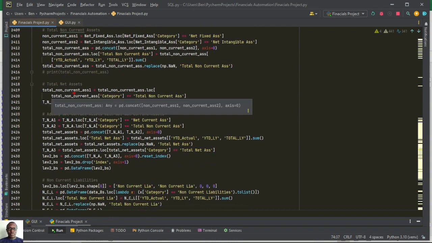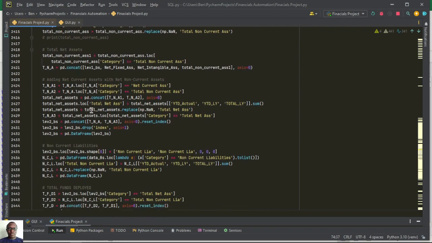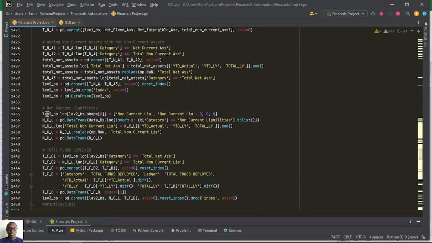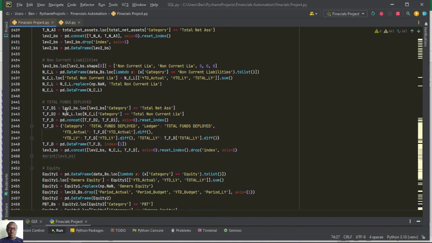Then later we had our total net assets, and from there we had our non-current liabilities. Then from non-current liabilities we can have our total funds deployed.